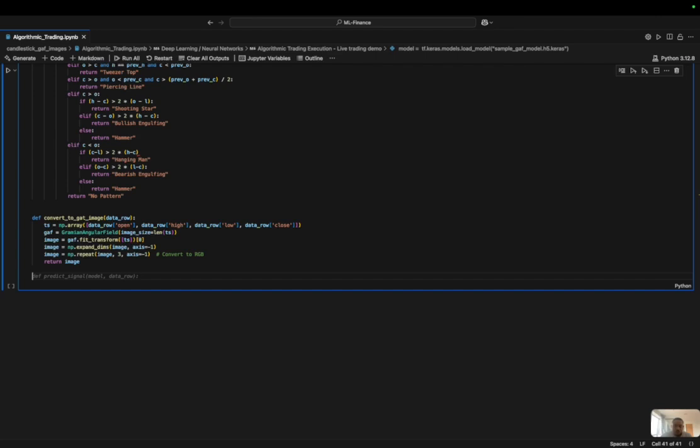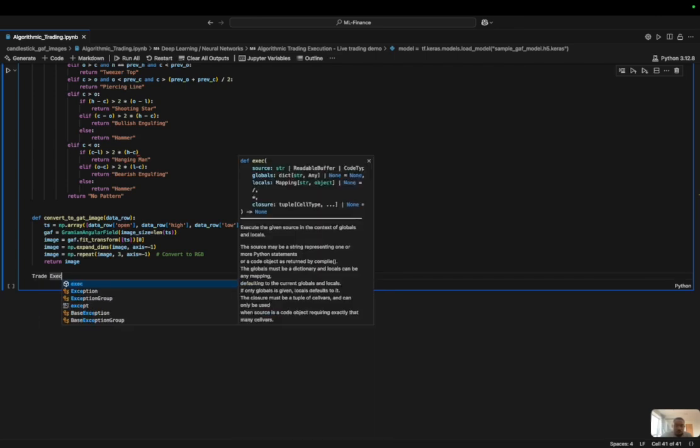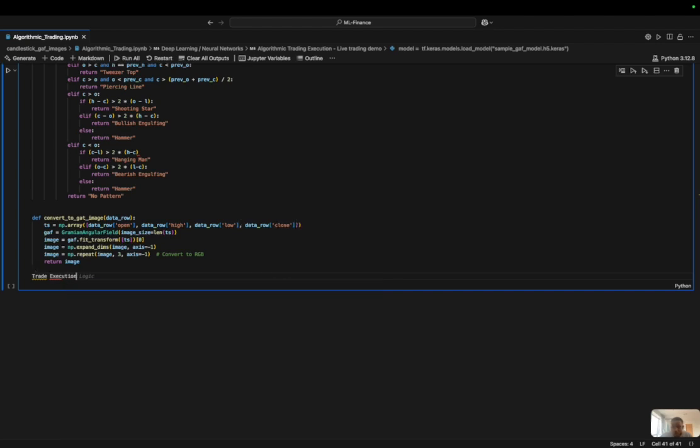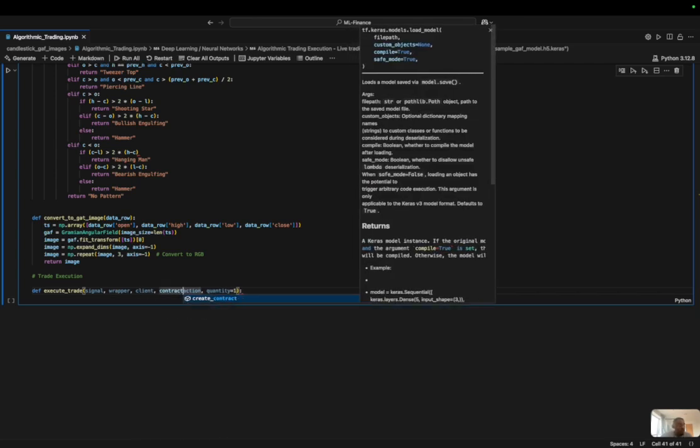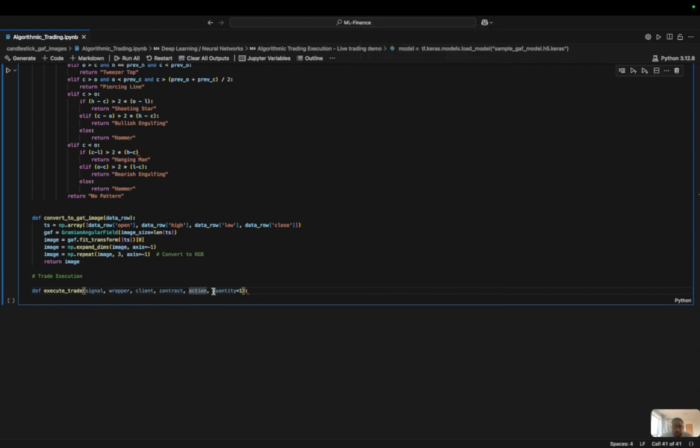After all the pre-processing, execution, then define execute trade here. I want signal, I want wrapper, I want action, so I'd rather say signal, wrapper, client, contract, quantity.